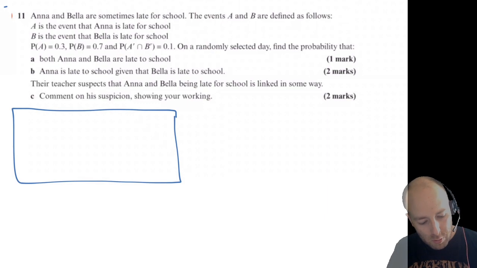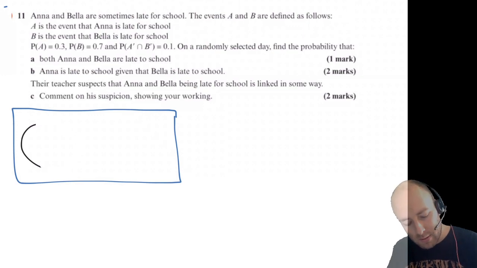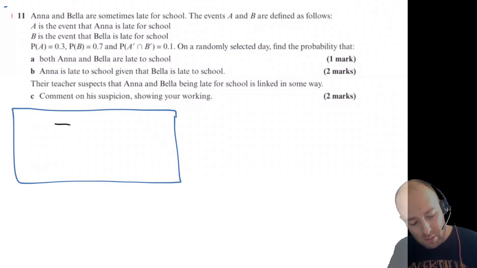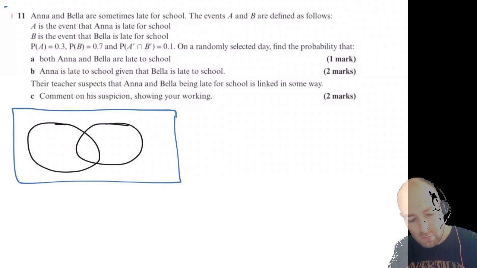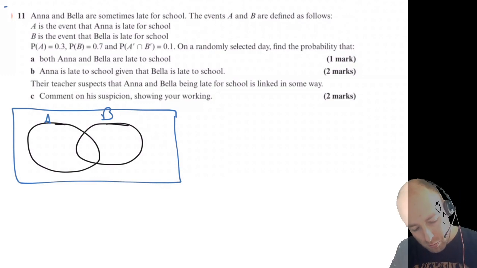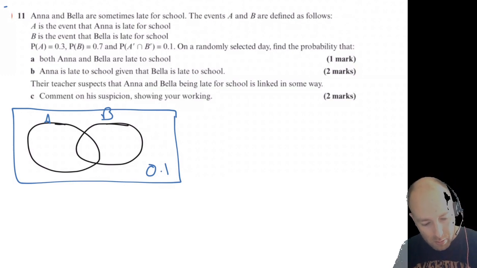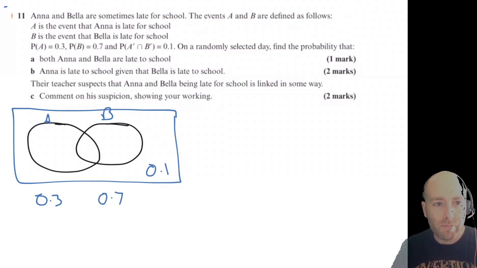I'm going to assume that they aren't mutually exclusive, but if it turns out they are, we can always redo our Venn diagram. Unless it tells you, you just have to assume that it's not mutually exclusive, but there is a bit of a risk in that. So not A and not B is 0.1, so that goes on the outside. And we've got 0.3 for all of A and 0.7 for all of B, but we don't know any more specifically.